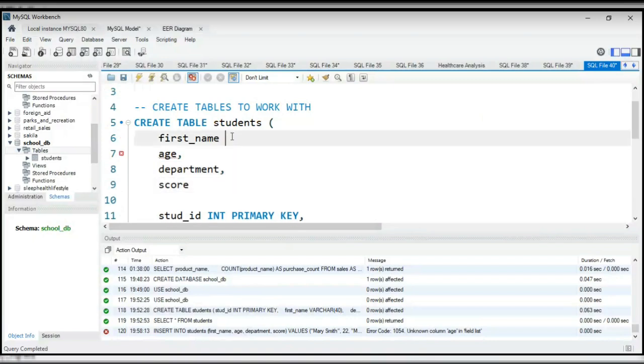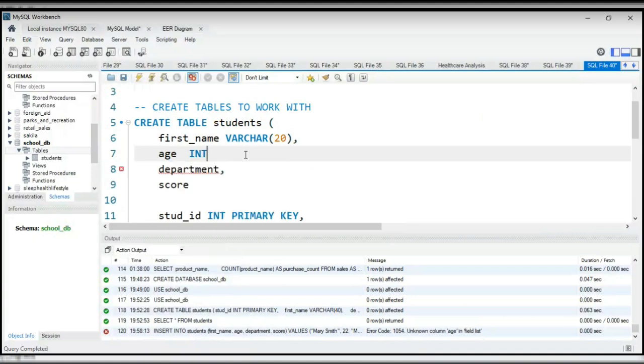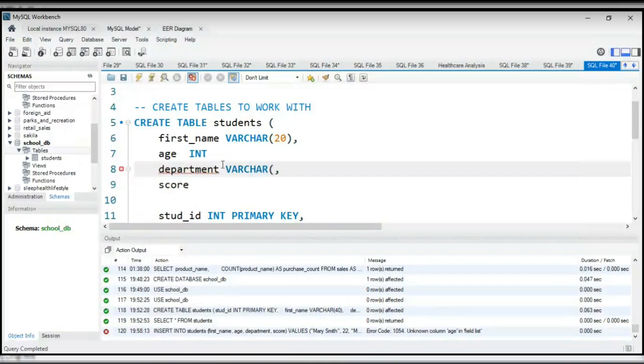So first name is varchar, age is going to be an integer, department is going to be varchar, and score is an integer.